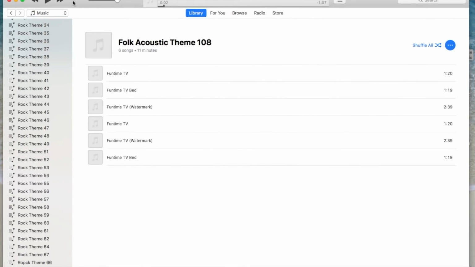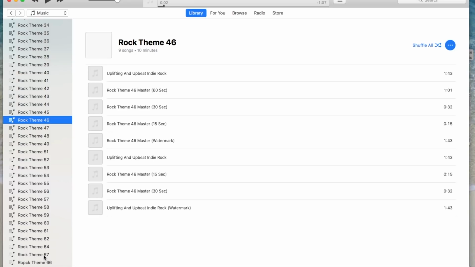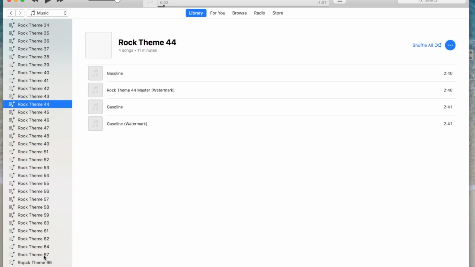Okay, so here I am in my iTunes, and you can see that I have a name. In this case, I have rock themes. So I will name my tracks in the very early stages or sessions. I will name them as themes. So in this case, it's rock themes, and this goes on forever. And obviously, you can see that they have different names. Okay. I don't worry about the names in the very early stages of the composition.